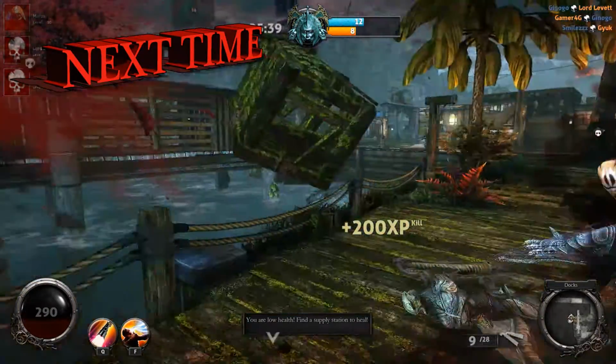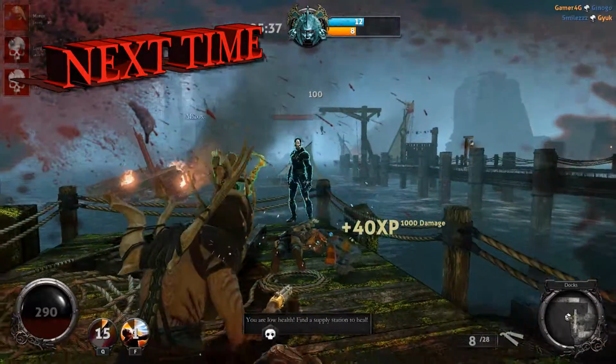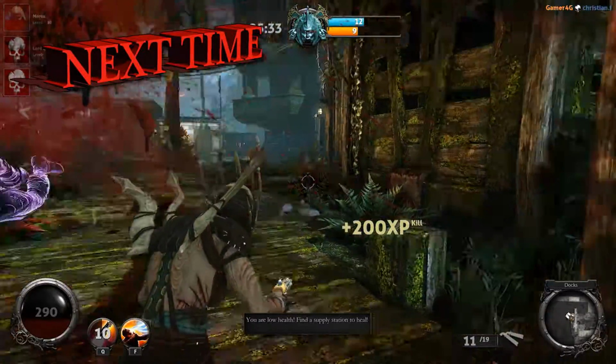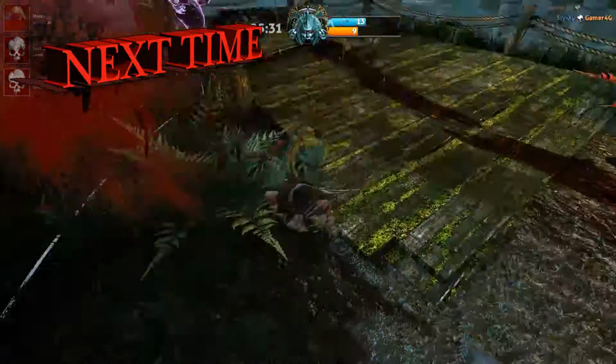Please, someone kill him. Whoop. Boom, I'm getting so many kills with the prophet this time. I don't normally do this good. I died.